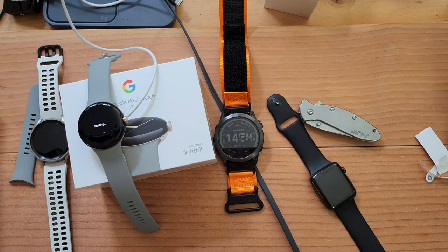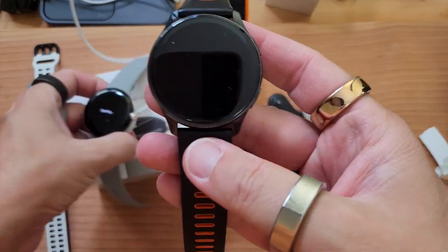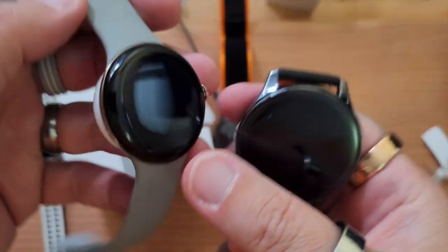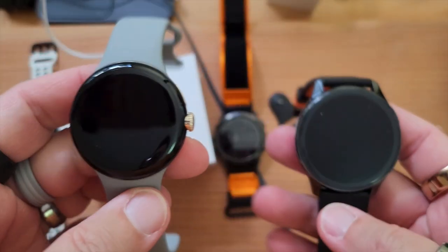Let's compare one more. This is the OnePlus Watch by OnePlus. This one I think is about the perfect size. And if we compare them screen to screen, let's take the charger off for a minute. Not that thin, but not that thick.